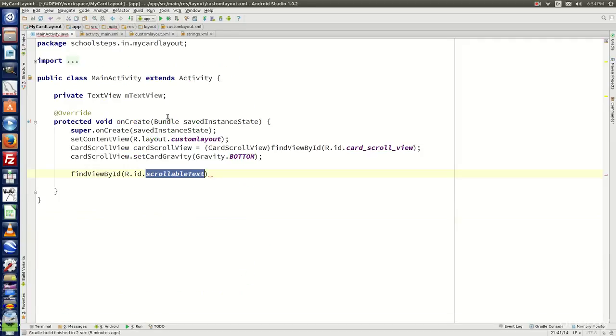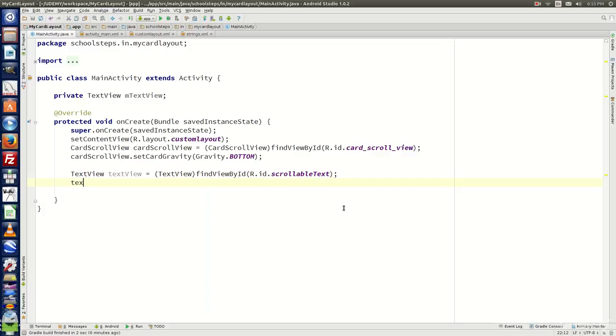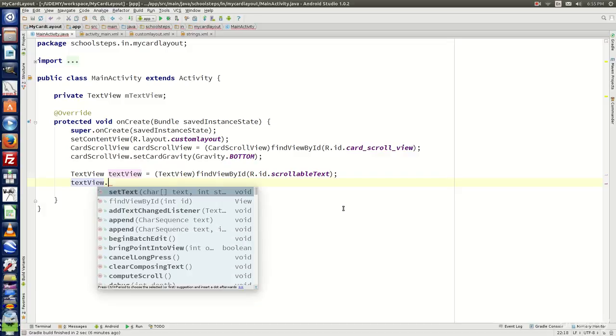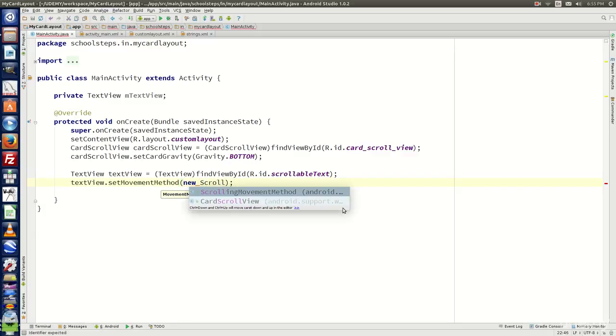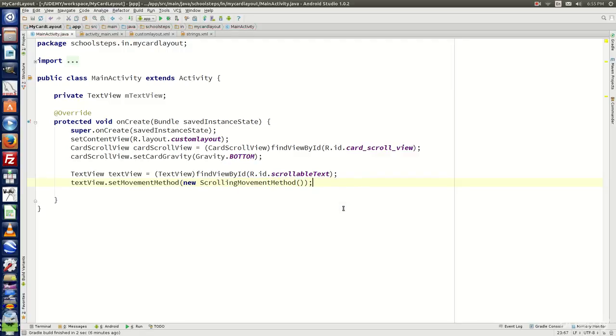After getting the object of text view, all we need to do is use the method set movement method, which is right here, and inside it we need to pass new scrolling movement method, which is right here. Save it. Let's run our program again.